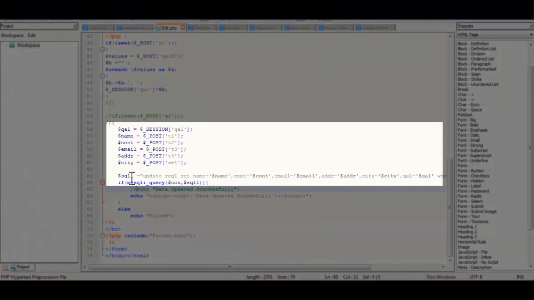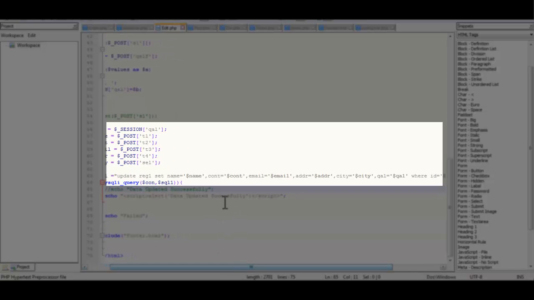query string. Okay, so that is update reg1, which is my table name, set name equal to $name, which is a variable that takes the value from the control, and for fetching the values from the control, I have written $_POST['t1']. T1 is nothing but the name of that text field.